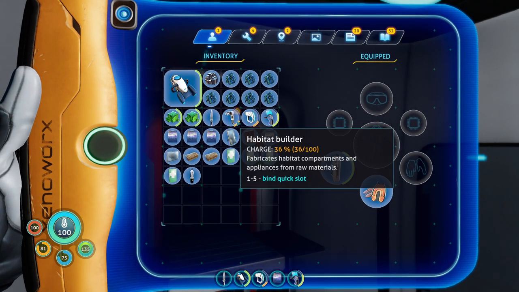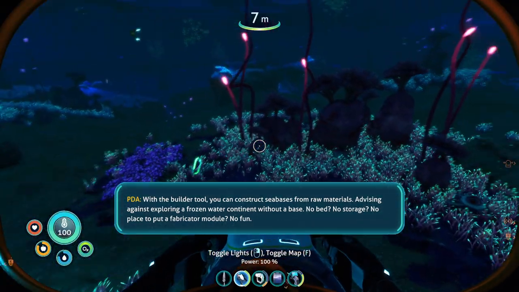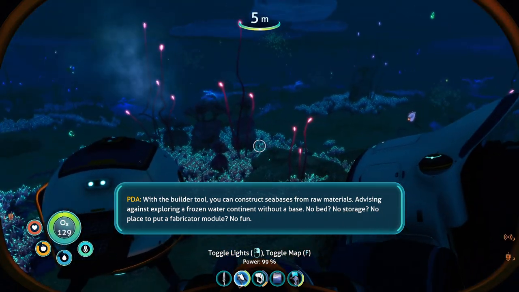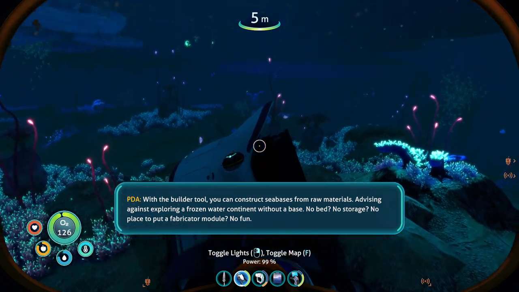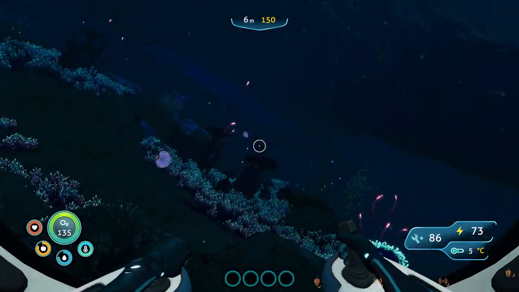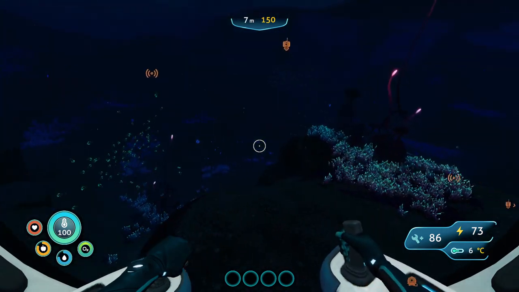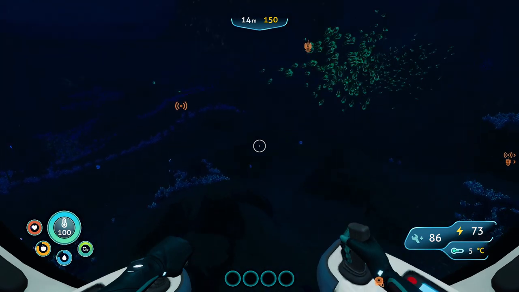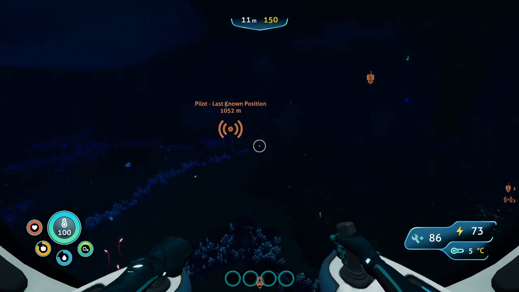No, it will remain the same charge. With the builder tool, you can construct sea bases from raw materials. Advising against exploring a frozen water continent without a base. No bed, no storage. No place to put a fabricator module. No fun. Exactly. And that is why we need a base.